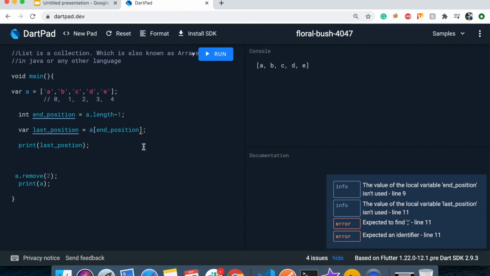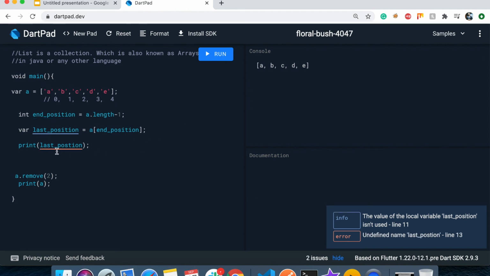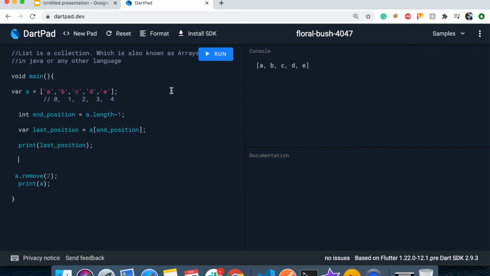Let me run this. Last position. Okay, spelling mistake. Perfect. See, I got the E. E is my last value.